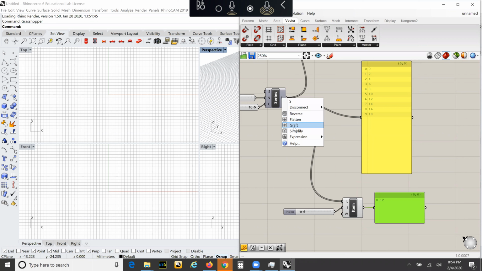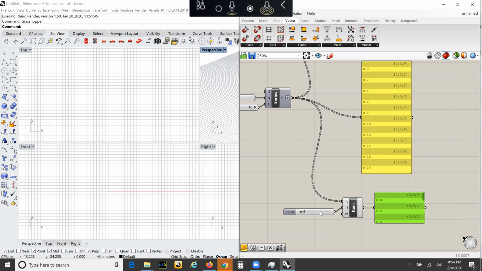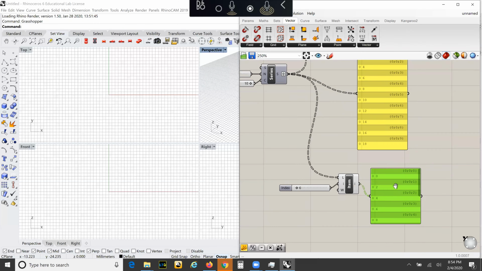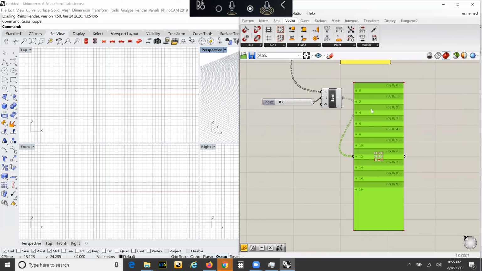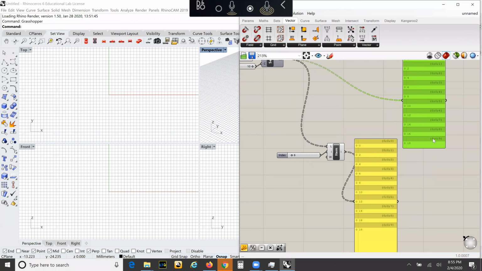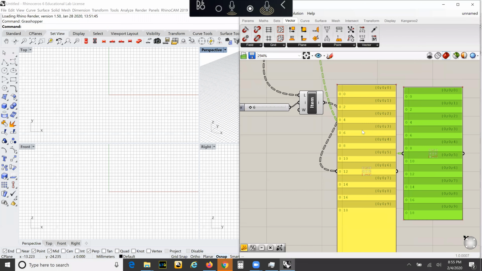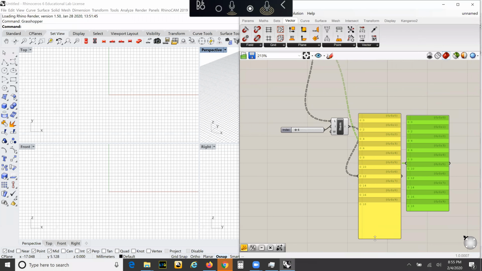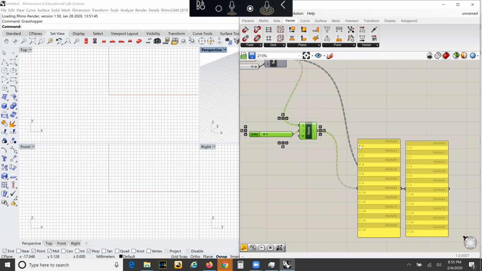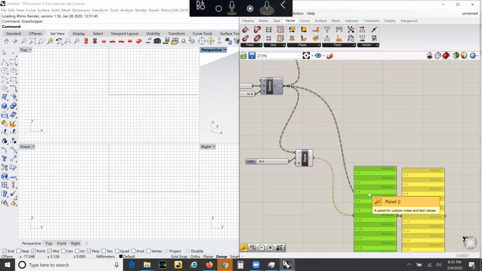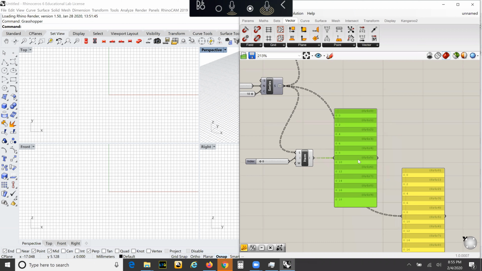When we graft this, we notice that when it takes 6, well, there's no 6 to take from, so it takes the full list. Because it's saying, wait a second, there's no index that's 6. There's only index 0. So that's where sometimes grafting doesn't make sense to use, because you have all these indexes that are the same. So the order does matter in how we want to calculate these things.